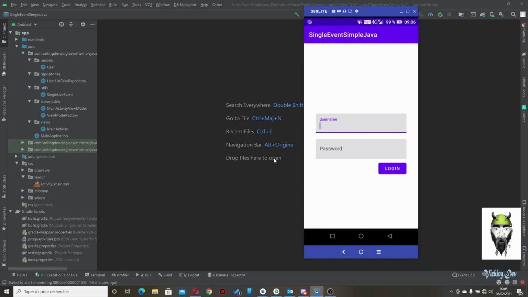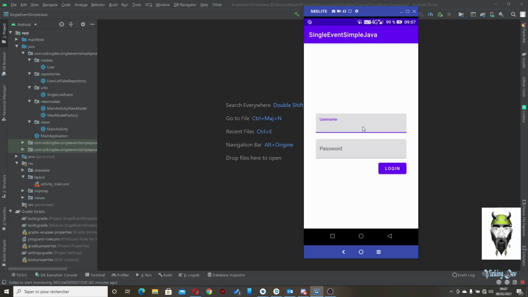Let me show you how it works. For this example, I've got an edit text and a button to simulate the connection of your website or your application, etc. What we would like is that if we have a wrong connection, we don't want to repeat the information when we rotate the phone. We want only one piece of information at a time. So this is the single event.